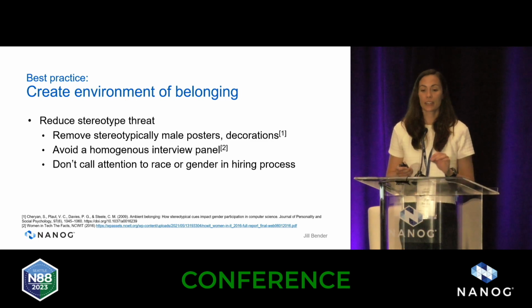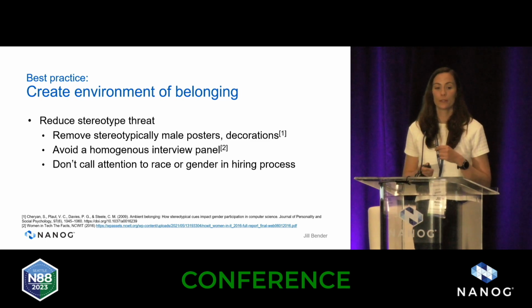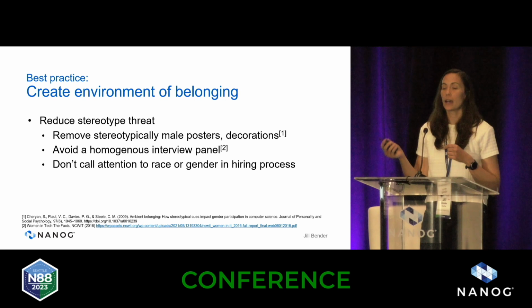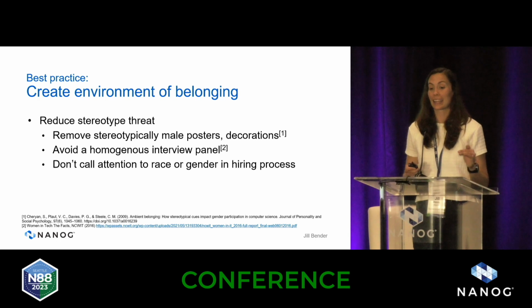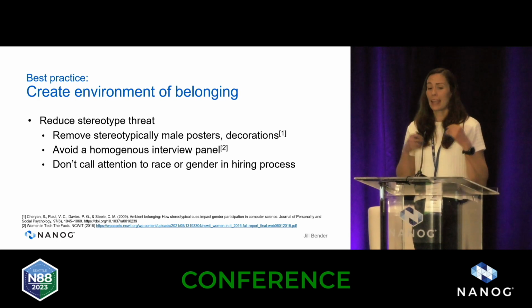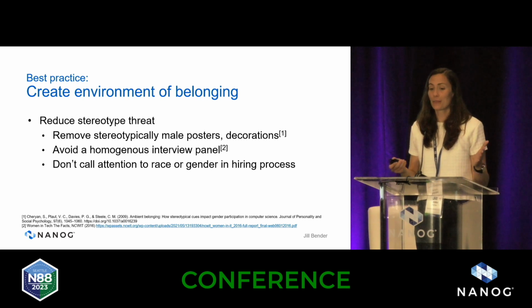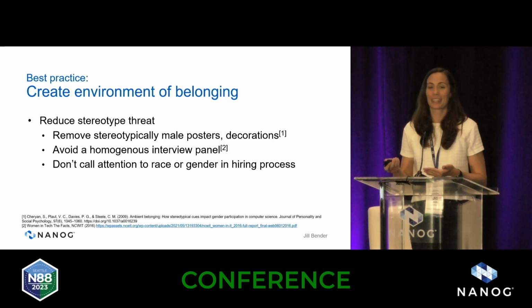To reduce stereotype threat for candidates going through your hiring process, there are some things you can do. You can remove, in the area where the person is doing interviews, geeky posters and decorations, have a diverse interview panel, and definitely avoid calling out anything that might make a candidate feel isolated in the process. And just be welcoming. All candidates interviewing are a little nervous. Instead of intimidating every candidate, try and show them what it's really like to work with you every day.